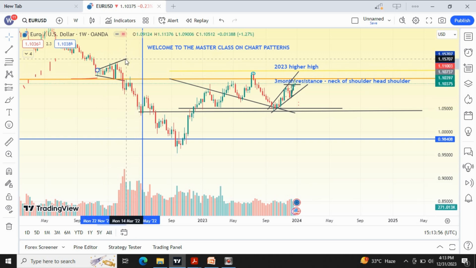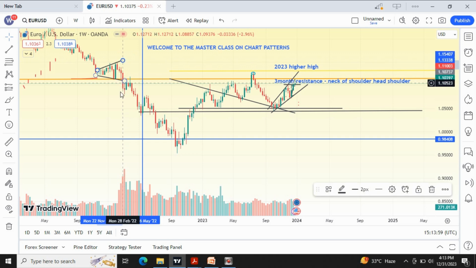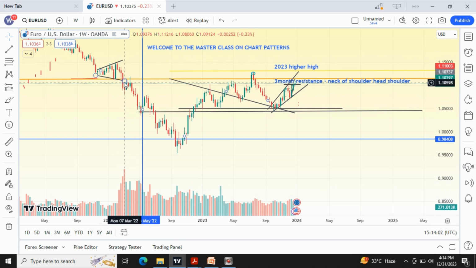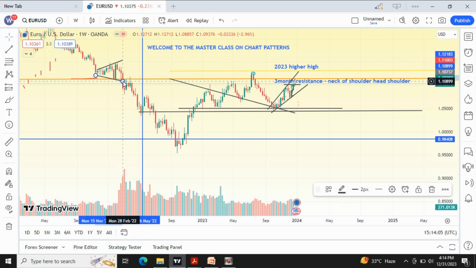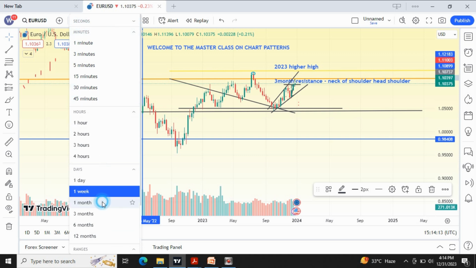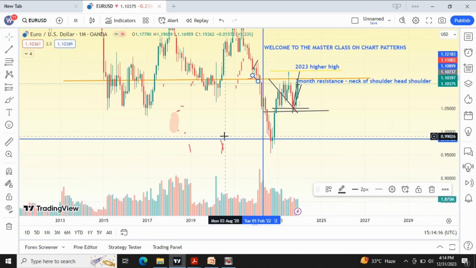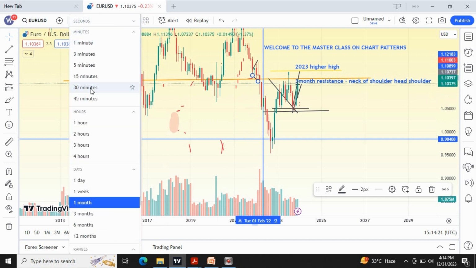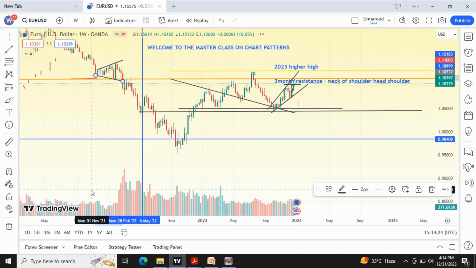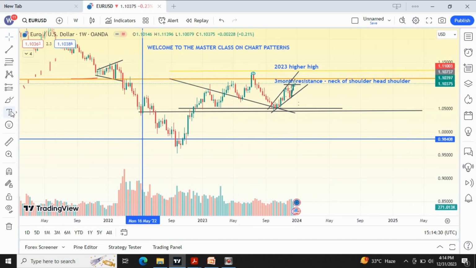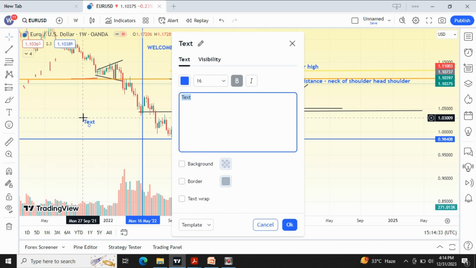So let's go. To compute broadening bottom, we are going to compute its height. Today I'm going to show you how to calculate and measure what will be the forecast. How is it going to move? If it's going to move in a bullish way, how many pips are you expecting? So we'll teach you that today. I want you to watch as I'm showing you all this. Compute its height and divide the difference by the breakout price. I'm going to show you more details on how to compute the height of broadening bottom.